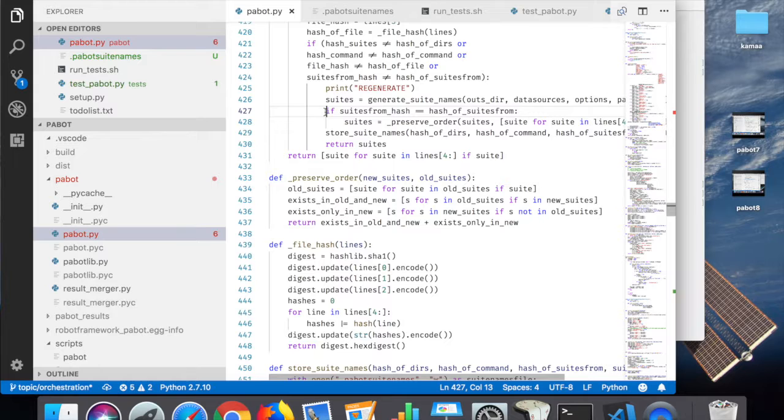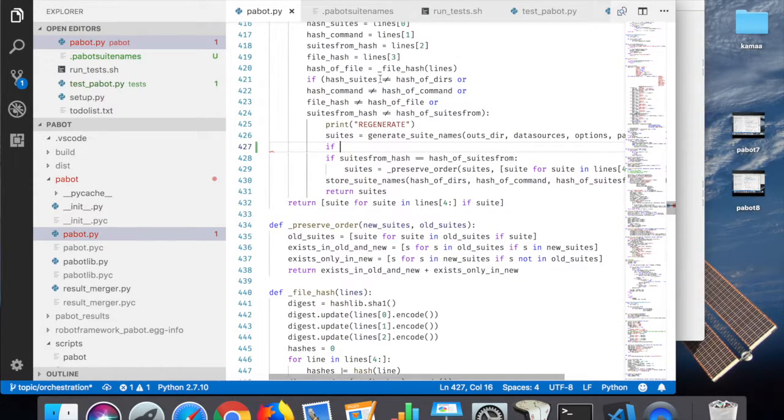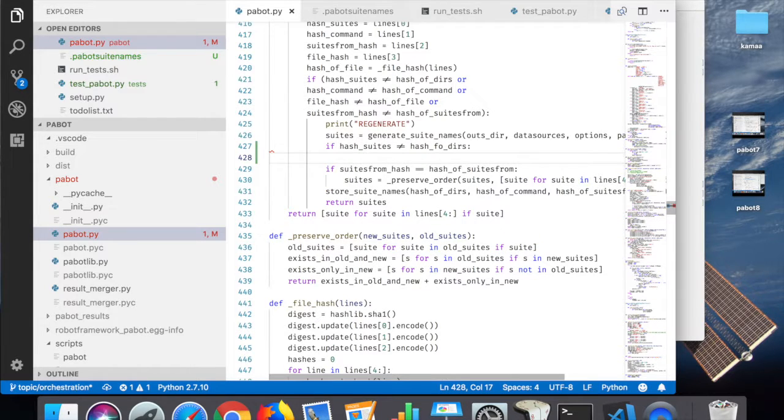So if basically the hash of the switch is different from the hash of dirs, then this means that switch names have to be renewed.